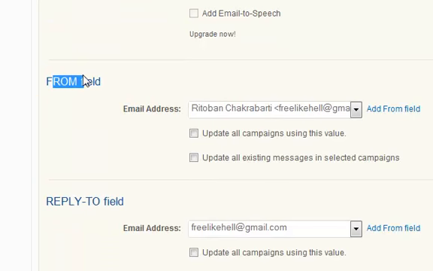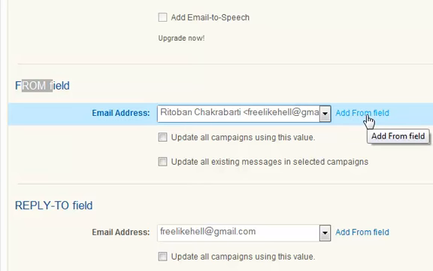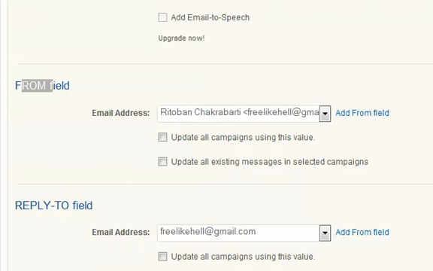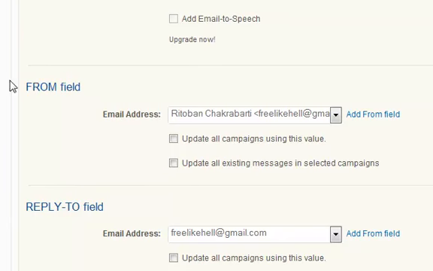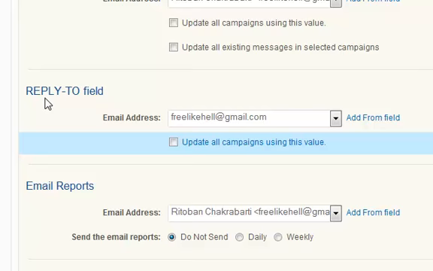The from field is basically the from address from which the email goes out. If you want to add a from field, you can just click on this link here. It'll take you to a place where you can add a name and an email address from which the emails will go out. You may need to verify the email address that you add. They'll send you a code.